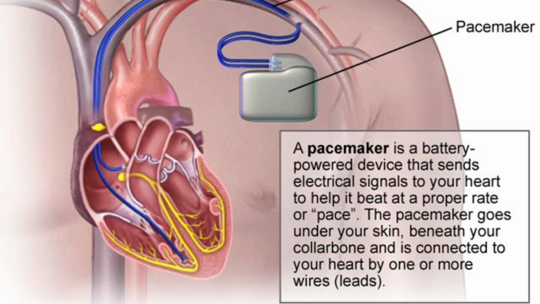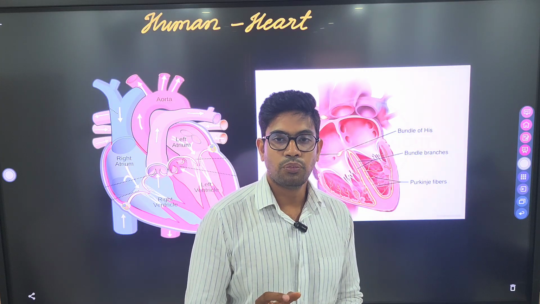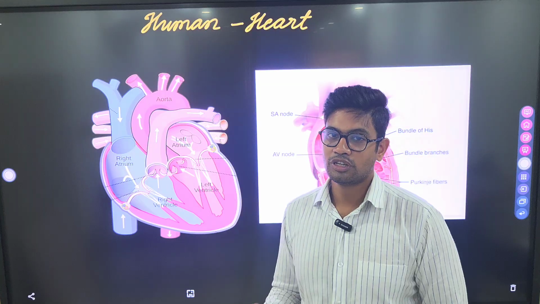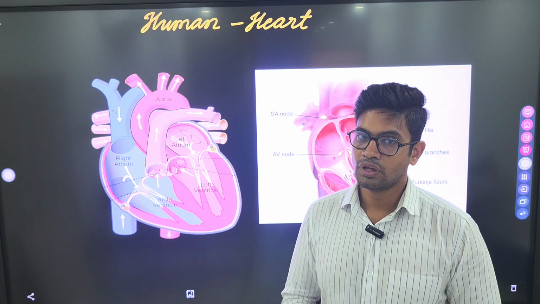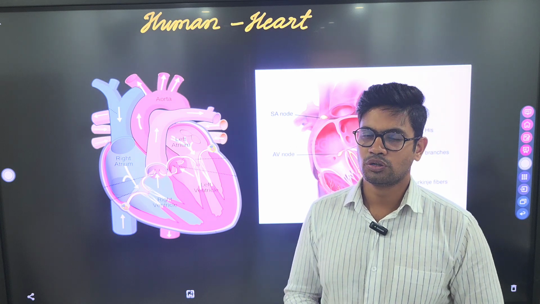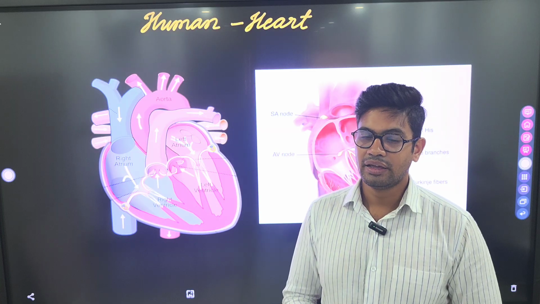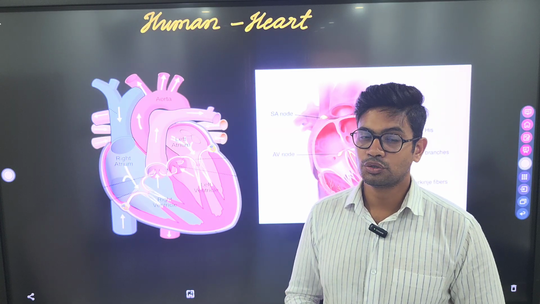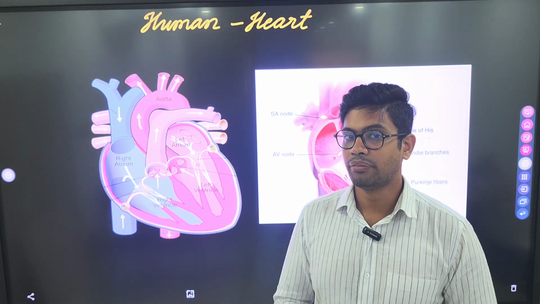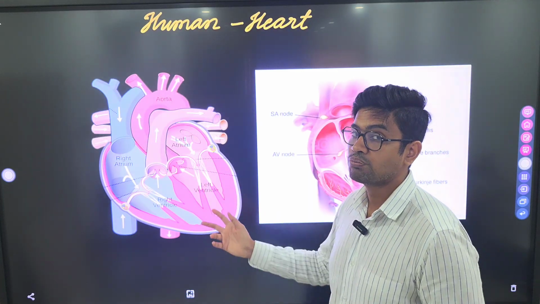As far as an artificial pacemaker is concerned, it has two parts: a box-like structure known as the pulse generator, and an electrode which looks like a spring. The pulse generator has two components: one is the lithium halide cell or battery, and another is an electronic circuit to regulate the impulse. These impulses are carried to the heart by the electrode, which is kept inside the ventricles, because we need more power in the ventricles.